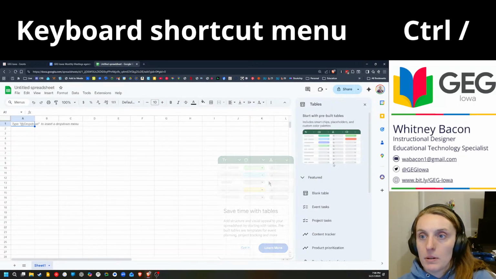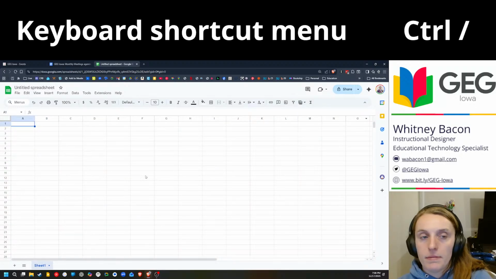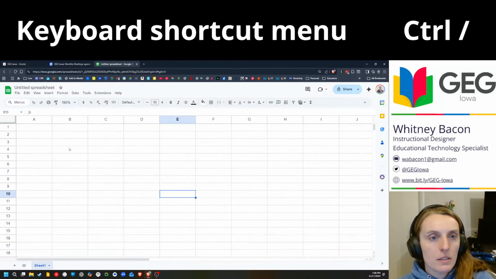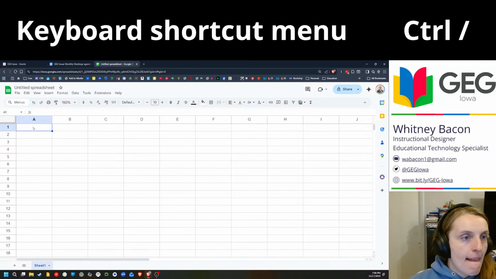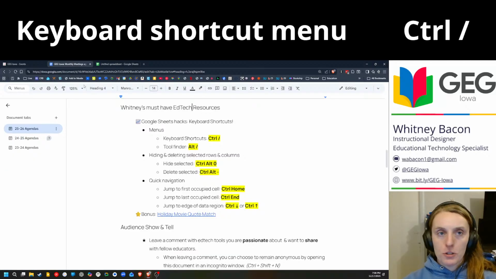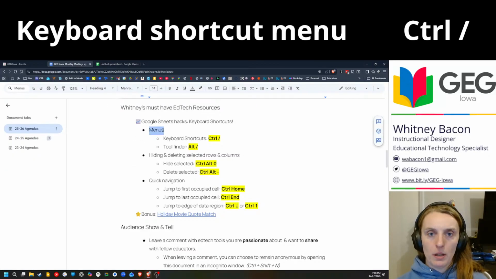Okay, I'm going to just get rid of some of this stuff. Okie dokie. So let's just zoom in a little bit. Okay, so I have a multitude of different ones for you guys today, but I kind of grouped them into three main sub things.